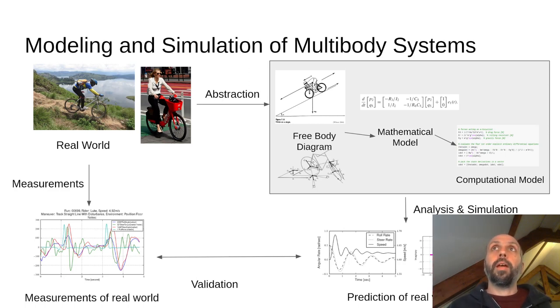And then if I move to the right, I can think about the modeling aspect, and that's primarily what we're going to be learning in this course. So we're going to think about how to make an abstraction of the real world. We're going to describe these systems in terms of, first, a free body diagram, where we can understand how the forces are acting on the system, how it may or may not be able to move, what the geometry and the configuration and the motion can possibly be. Once we have an understanding of that, that will let us transcribe that into some kind of mathematical model.